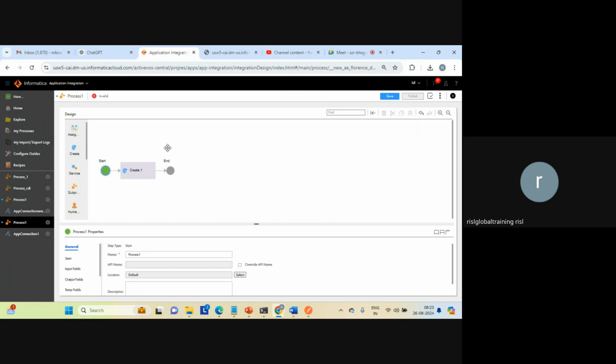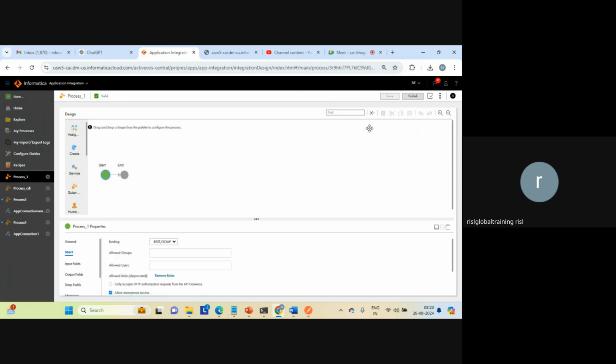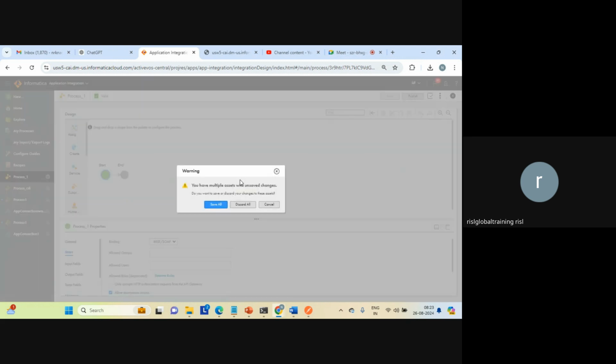So this is how one can start invoking any process. And if you want to monitor whatever process we executed, we can go to the application integration console. For data integration, monitor. This one, app integration console.